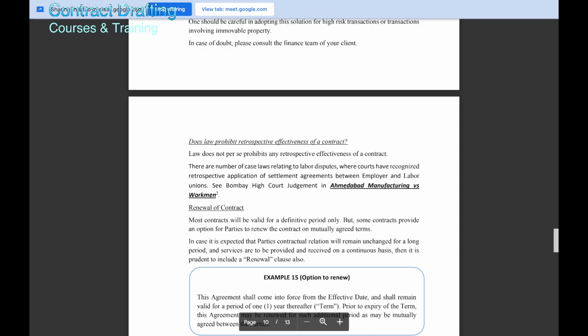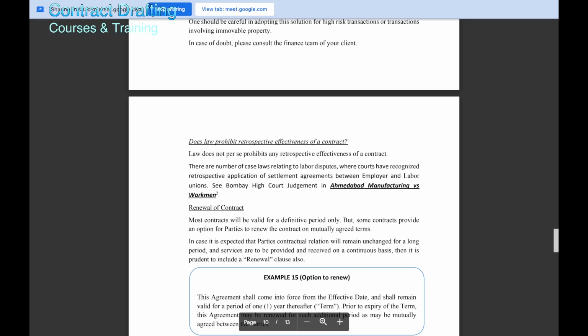Then these are some sample clauses on optional renewal or auto renewal. Then there can be a termination clause, which we discussed. These can be because of material breach, insolvency, inconvenience, post major event, etc. This is an example of termination for convenience, termination for material breach, and termination for insolvency. Then there is a suspension clause. I suggest you read these samples, and then there is consequence. This is also a reading exercise for you.